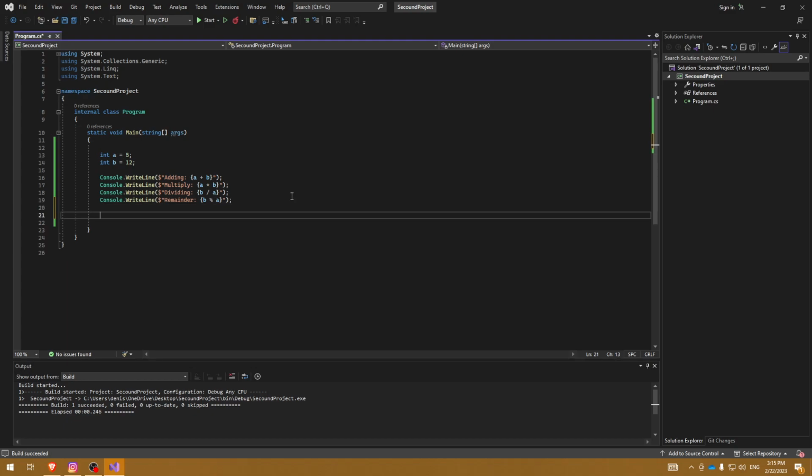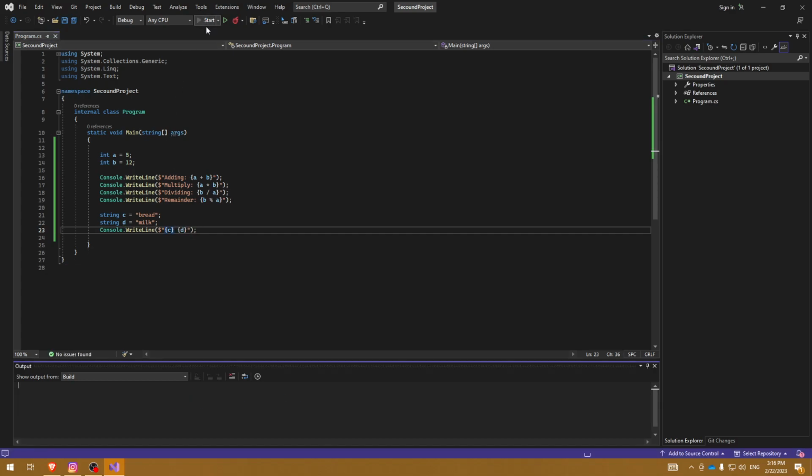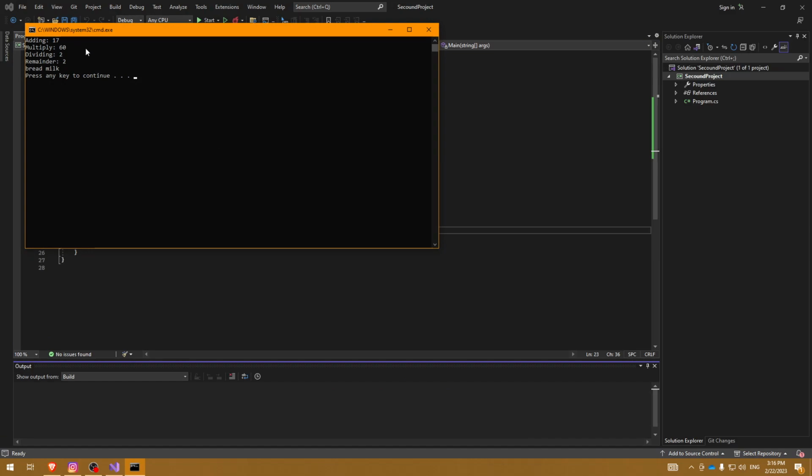You can also use the strings. Okay, bread milk.